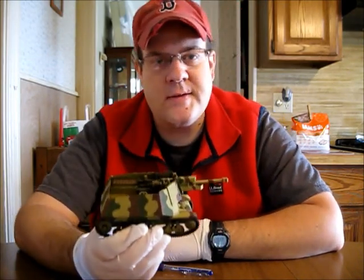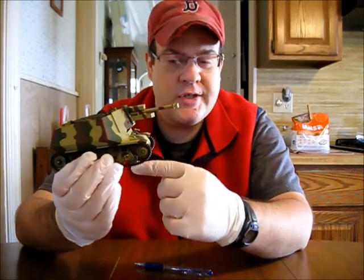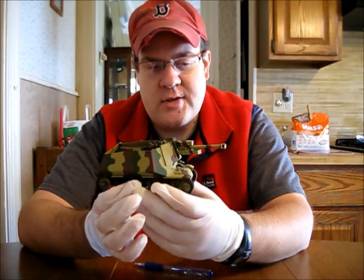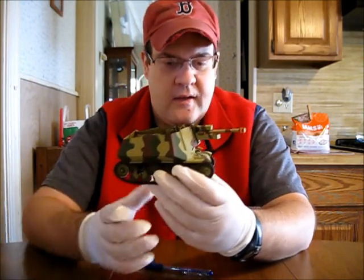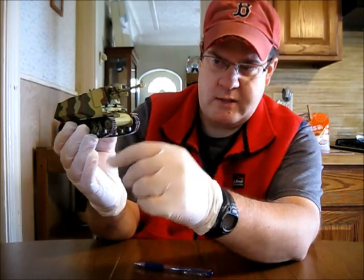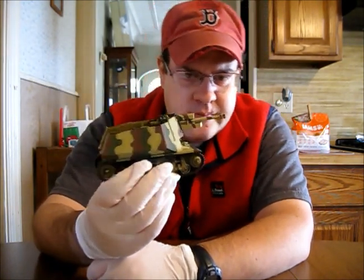The masking system, I did have to mask the chassis, because if you noticed, I had painted all this earlier. So I just used newsprint, and I just shoved it in and around the chassis track system. And then I used some putty on the inside, so I wouldn't get any paint on the tracks. And that worked out pretty good. I'm not complaining.